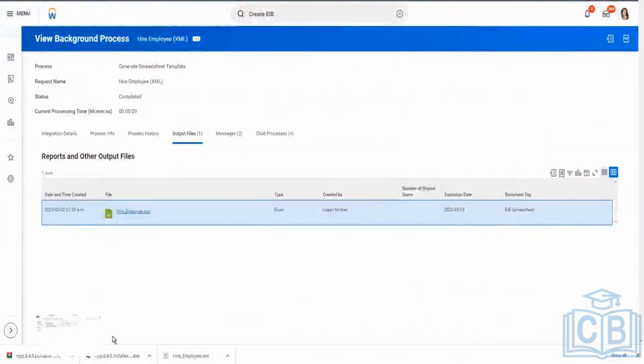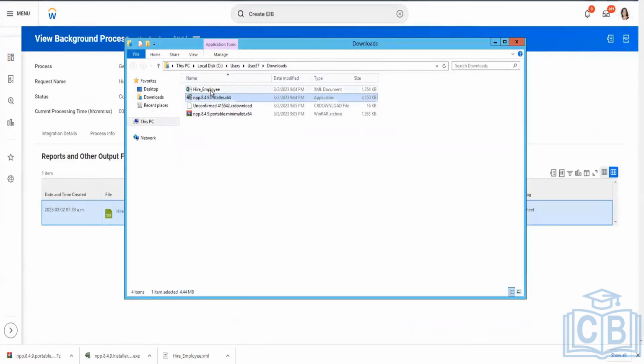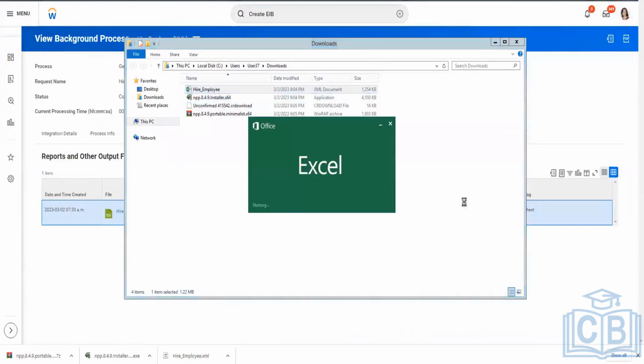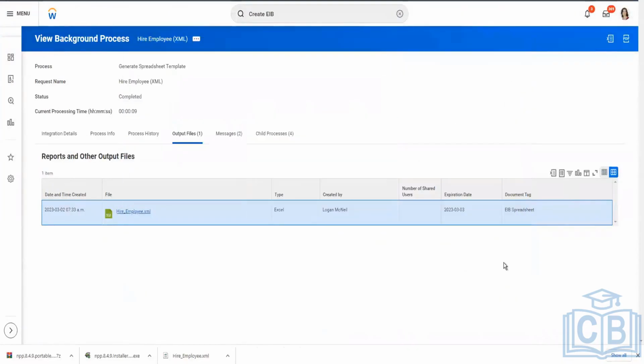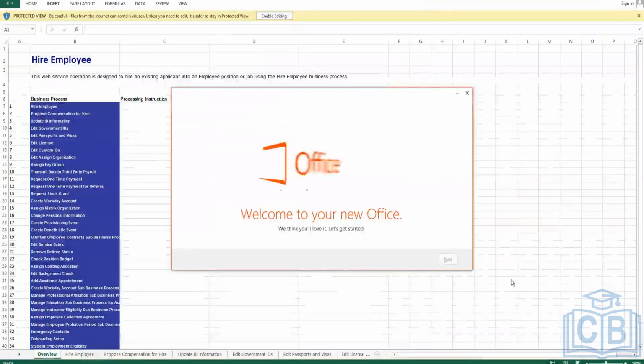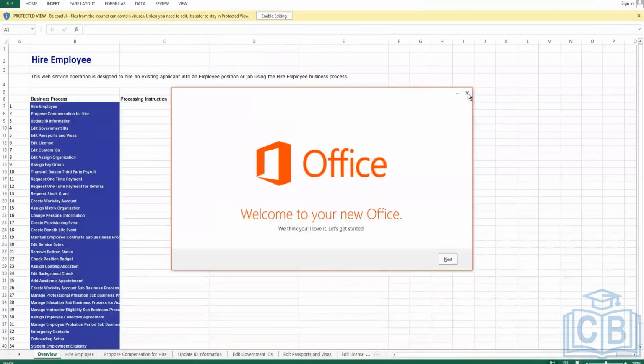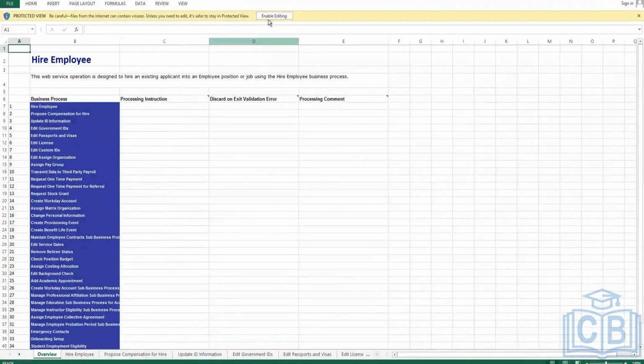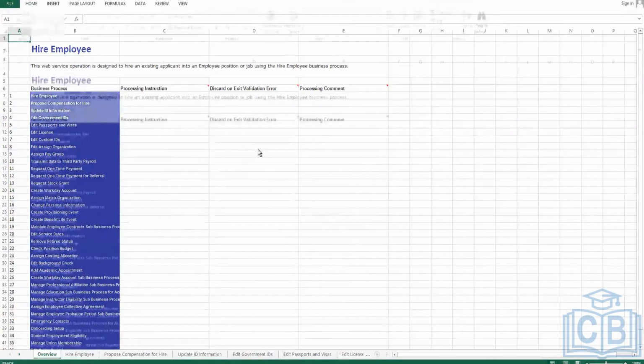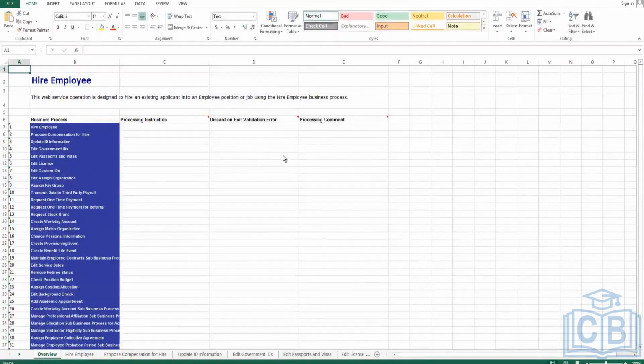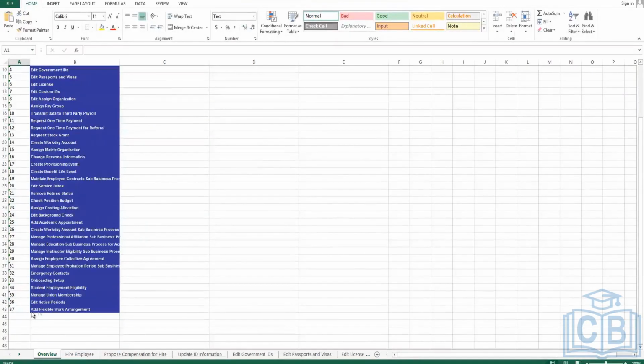And let's open this in Excel. This is your hire employee EIB interface. You have all your 30 sections that we saw on the template model.